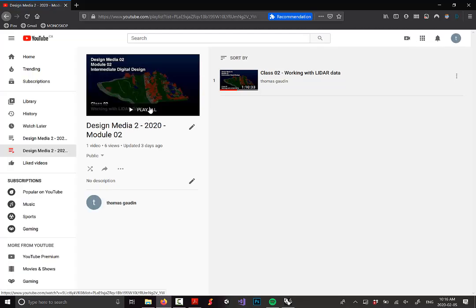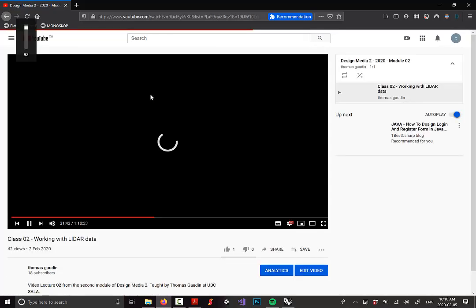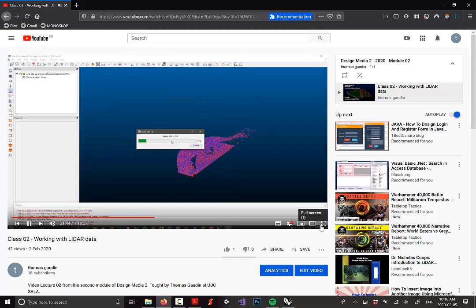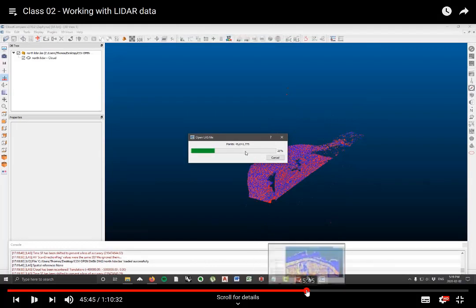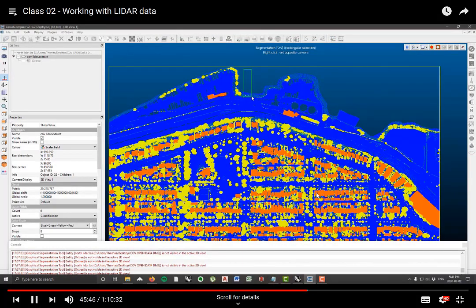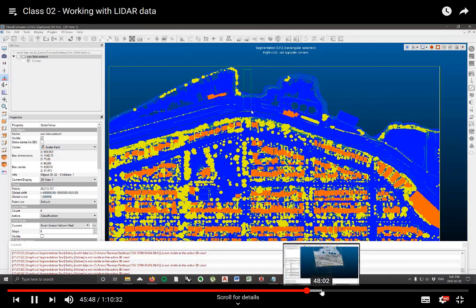If you go to this list, making sure volume's off, it's going to take probably a couple minutes to import because it's much bigger. The area that we'll be covering will be much larger than this little section.